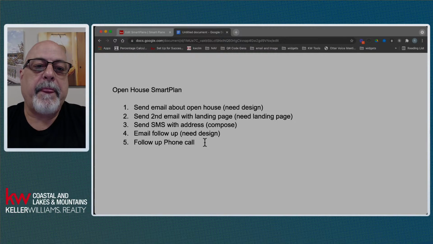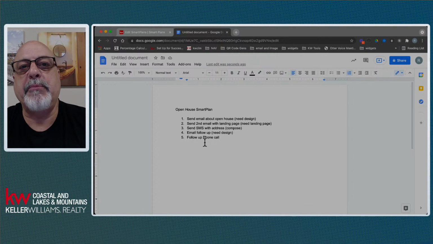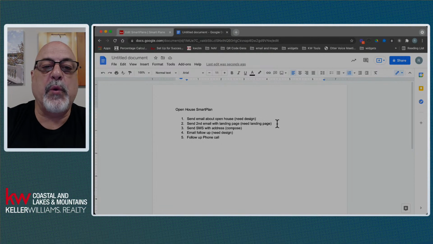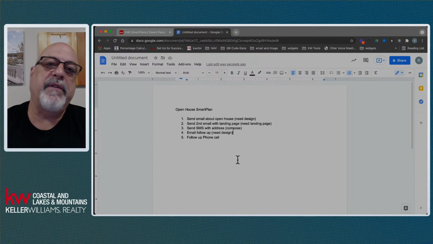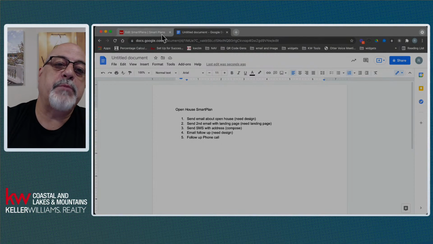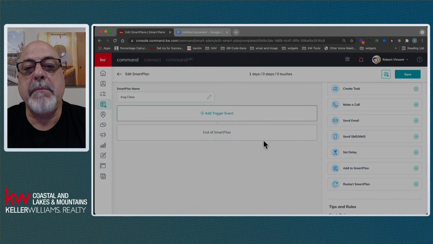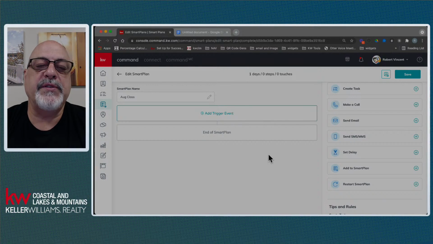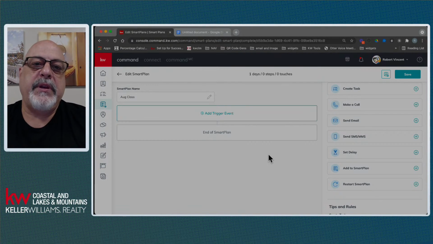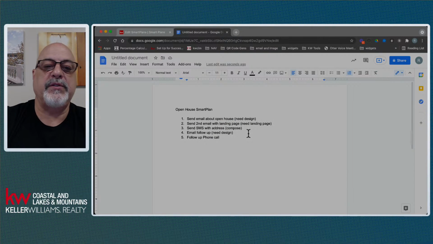So here's the deal. By setting this up here as a map for what you're going to do, before you actually begin to build the smart plan in Command, you will know that these can be checked off so that you have the design for the initial, you have the design with the landing page, you've composed your email, you have the design for the follow-up. Excellent. Now that you've done all that work, then you can come back to the smart plan area and you can do the assembly of the smart plan by bringing all this information in here together. Great. The last step is to go ahead and start working. And I'll put this back on this little sheet here.